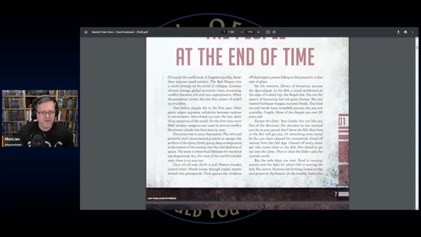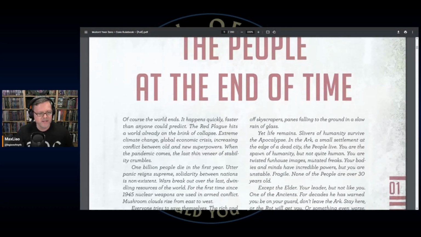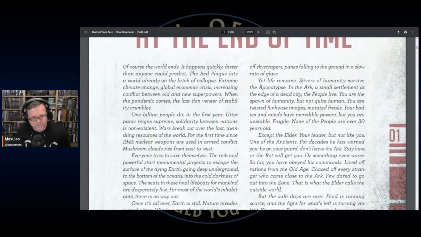We're going to talk about the background of people at the end of time. Of course, the world ends. It happens quickly, faster than anyone could predict. The red plague hits a world already on the brink of collapse. Extreme climate change, global economic crisis, increasing conflict between old and new superpowers. When the pandemic comes, the last thin veneer of stability crumbles. Funny how this game predicted that years before it actually happened.